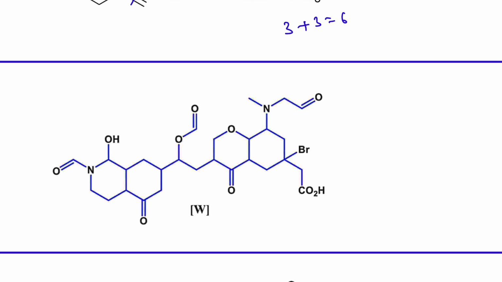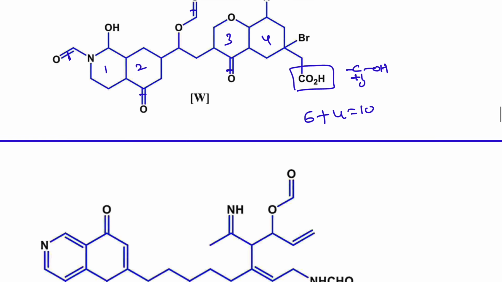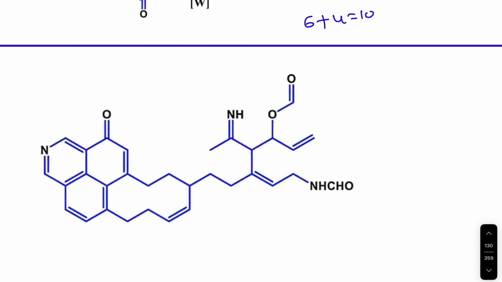Next one, pi bonds, be clear here, COOH we have. This is, let me write immediately here, COOH like this. Right, there is no other invisible group. So 1, 2, 3, 4, 5 and 6 pi bonds, rings 1, 2, 3, 4. 6 plus 4, 10. Next one, here let me elaborate first.